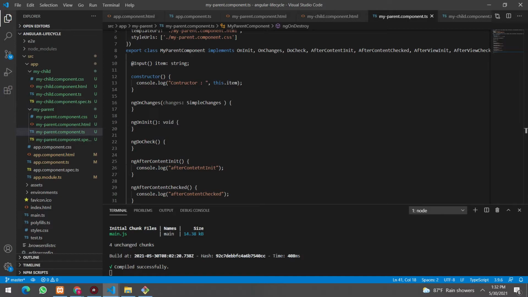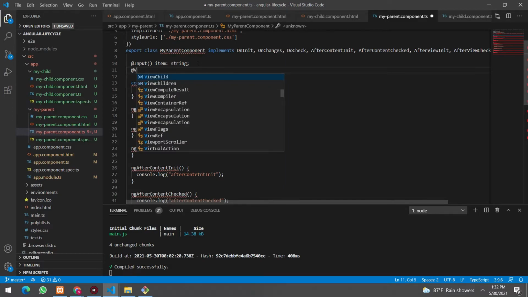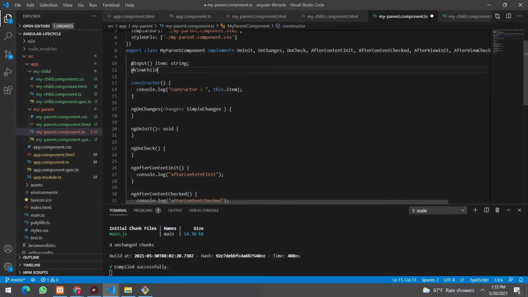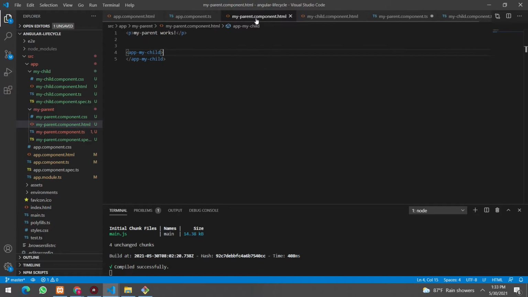So I will explain how this is working, and the decorator is called viewChild. In viewChild, it requires one parameter, and that parameter should contain the type of the view we are looking for. In my parent component, I have one child called my child component.